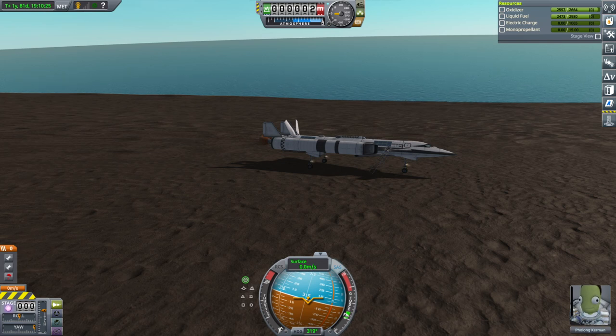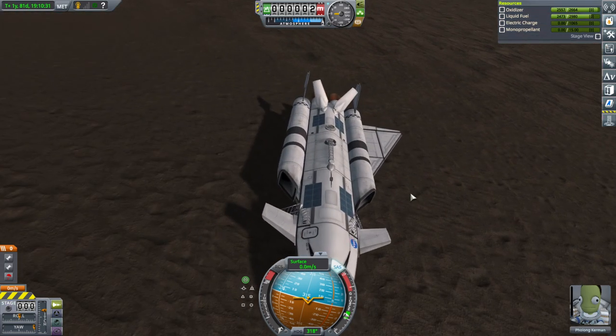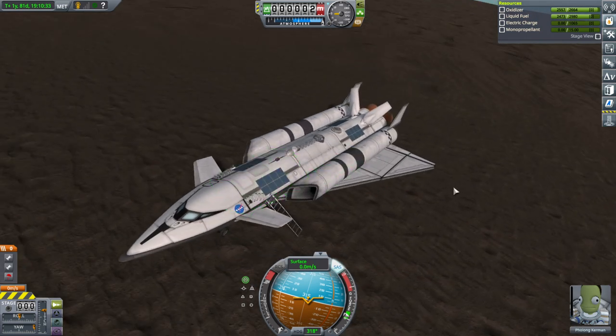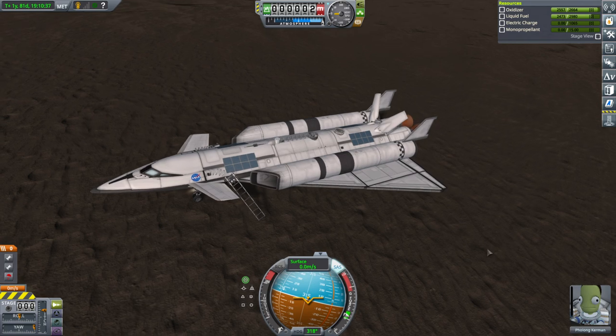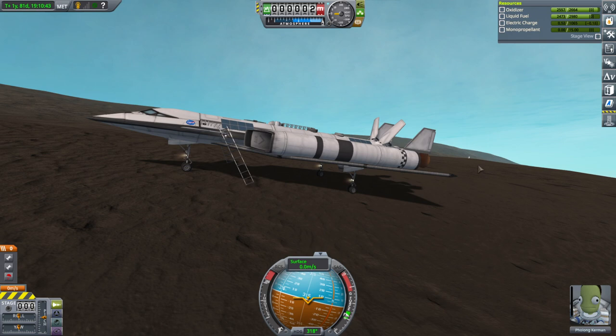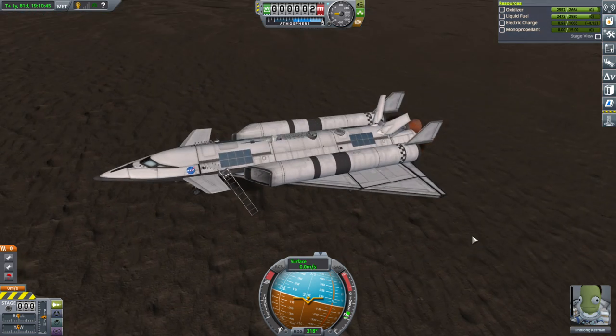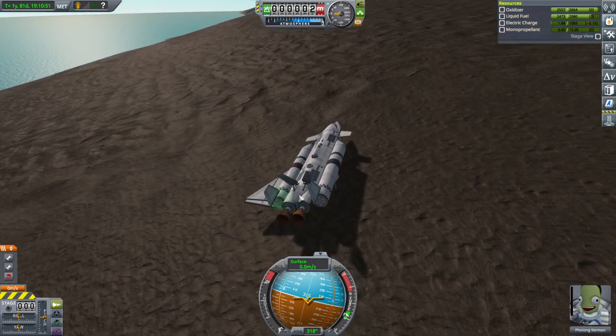In this video, we have to figure out what to do with Flong. Flong is currently stranded on the surface of Laythe in a somewhat broken space plane and currently out of electric charge, I guess because SAS is holding stuff. I think the brakes will be able to handle it without SAS on. So, okay, now we're recharging. So, you know, that crisis averted.